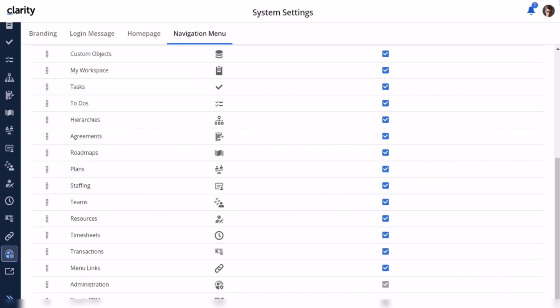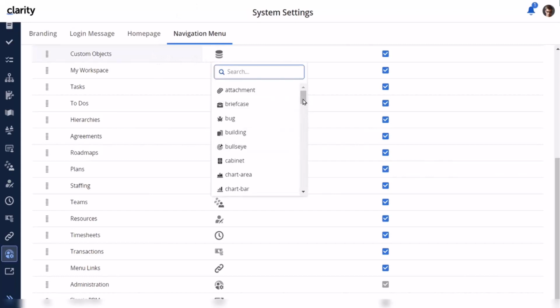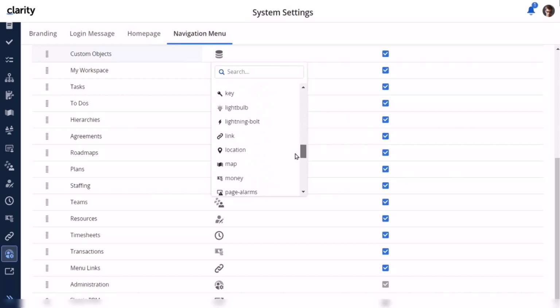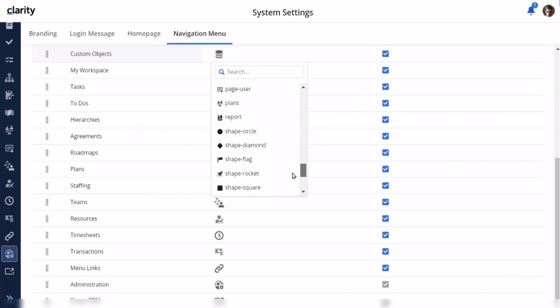You also have the capability to update both out-of-the-box and custom menu icons. So for our example, we'll update the Custom Objects menu icon and we'll change it to something we'll easily recognize, the star.